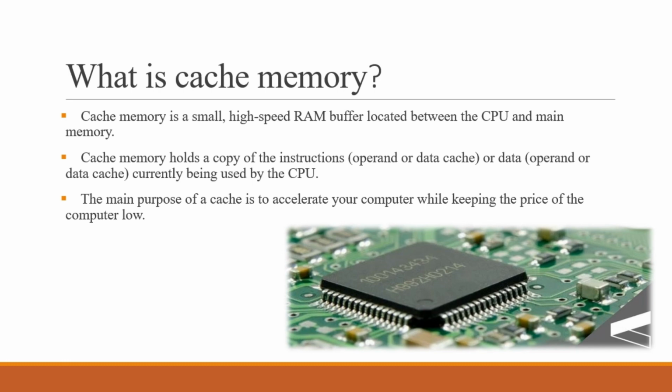Cache memory is typically divided into different levels, with each level having a different capacity and access speed. The first level, that is L1 cache, is usually the smallest and the fastest and is built directly into the CPU itself. The second level, L2 cache, is typically larger and slower. It is located in a separate chip. The third level, that is L3 cache, is even larger and slower than L2 cache. It is usually located on the motherboard. So all these levels we will see in detail in the further slides.